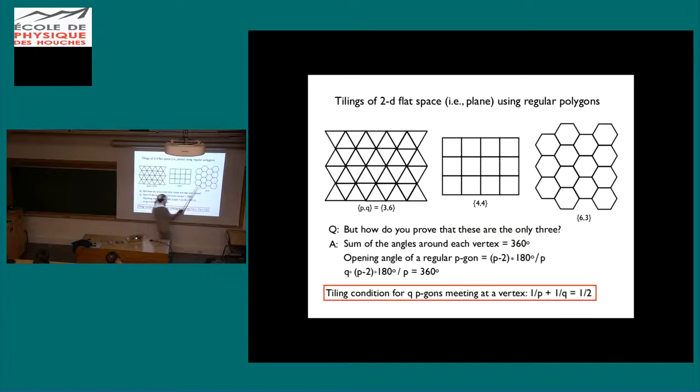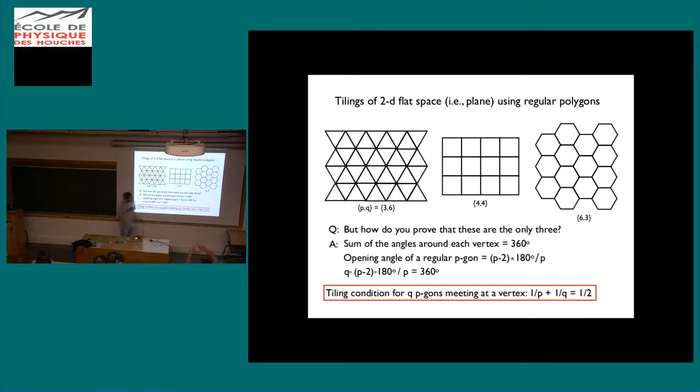Question, yes? Why is this counted different than this? Because this is a different polygon than this. What about the square? Well, the triangles wouldn't be equilateral triangles. The question is, can you tile the plane with hexagons? And the answer is yes, meeting three at a vertex. The symmetries of this will be very similar to that, I believe. Well, you can rotate this by 60 degrees, whereas you have to rotate that by 120.